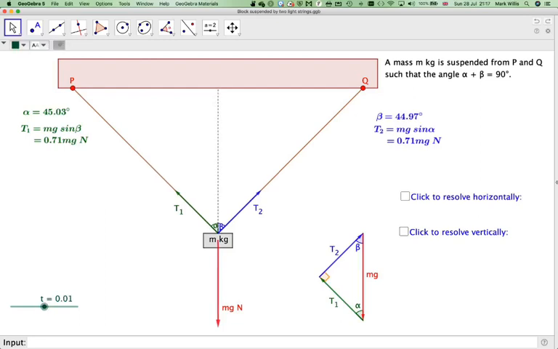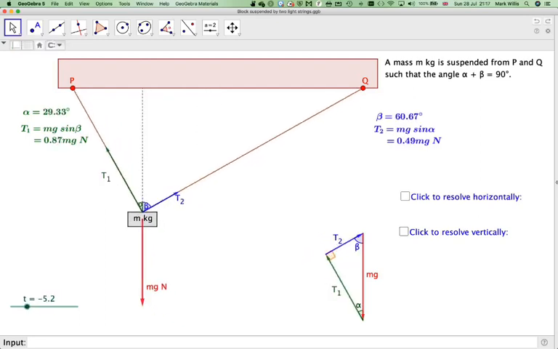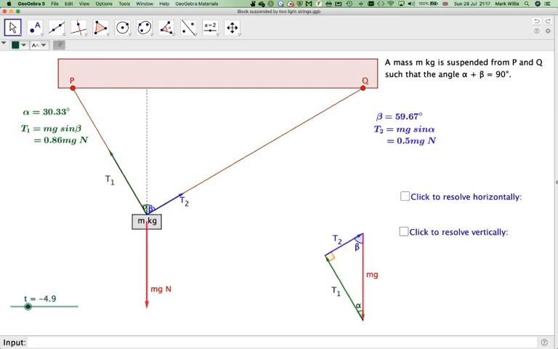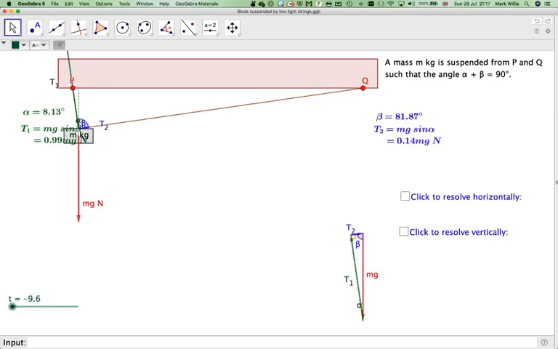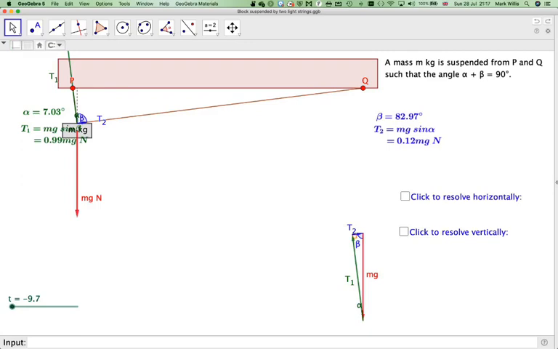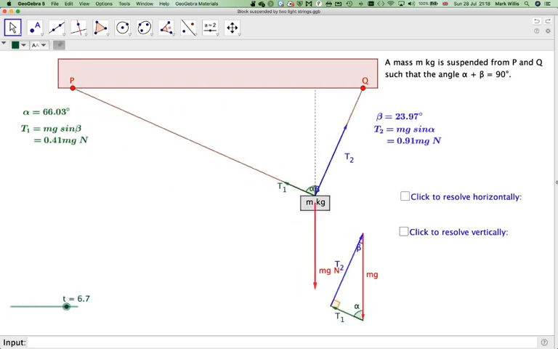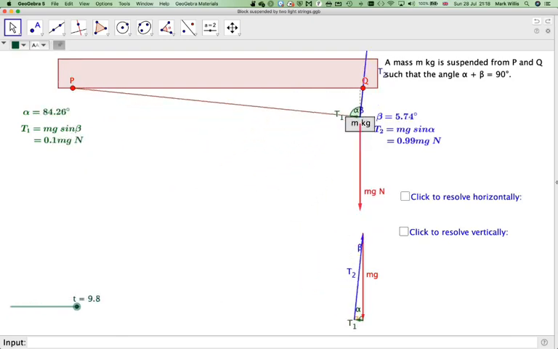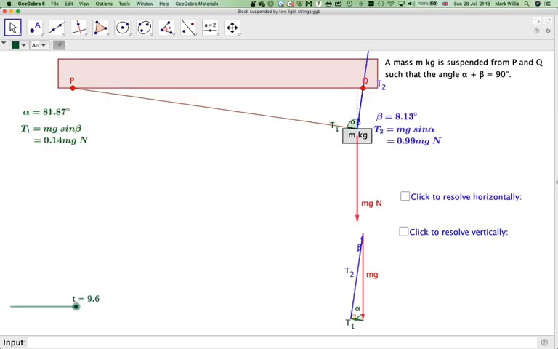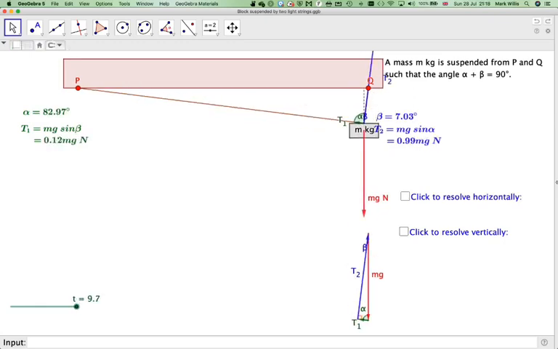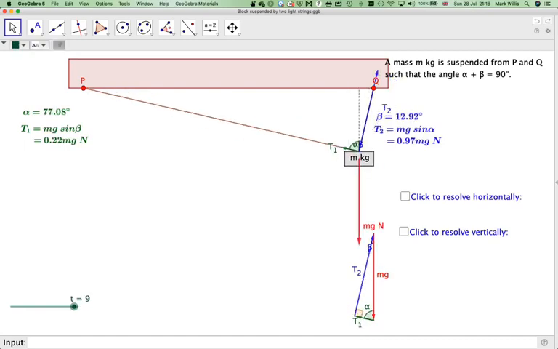But if we move the tension this way, we can see that the tension will increase in this one and decrease in this one, and we can move it all the way up here if you like. Virtually at this particular point the tension in this one will be the same as the tension in this one. If it gets closer to this, this will become virtually nothing, and the same would happen if you move it over to the other side. T2 will actually be 0. We'd have to move it along like that.